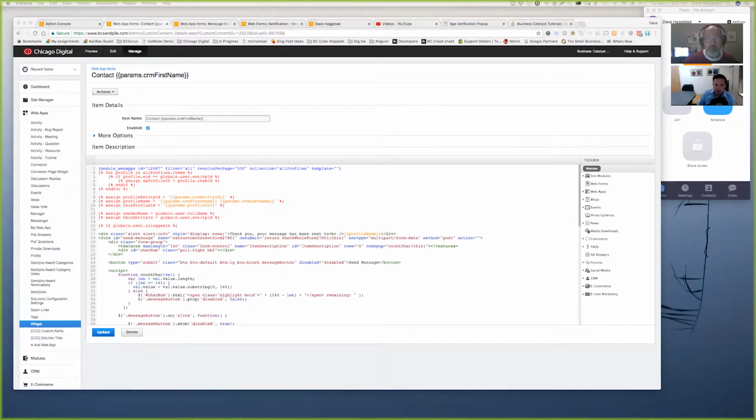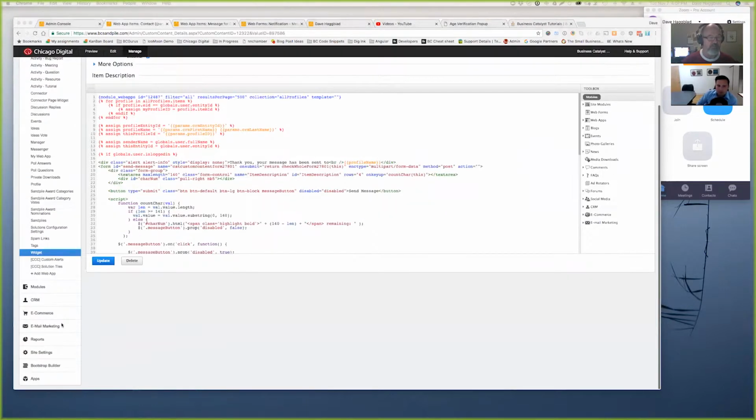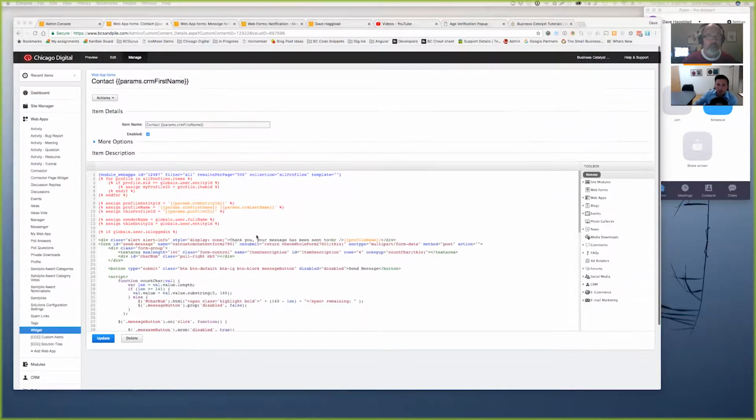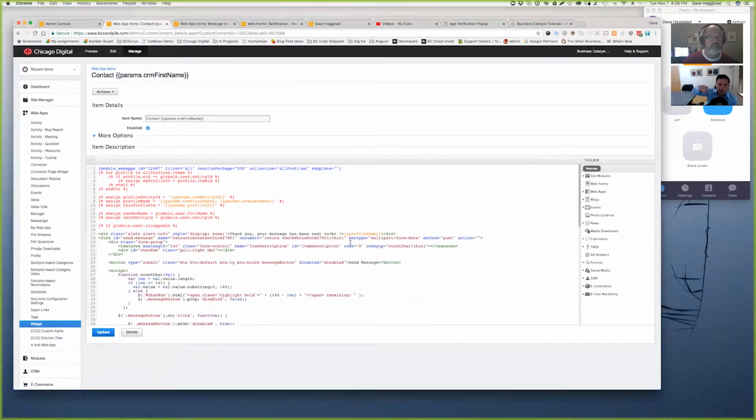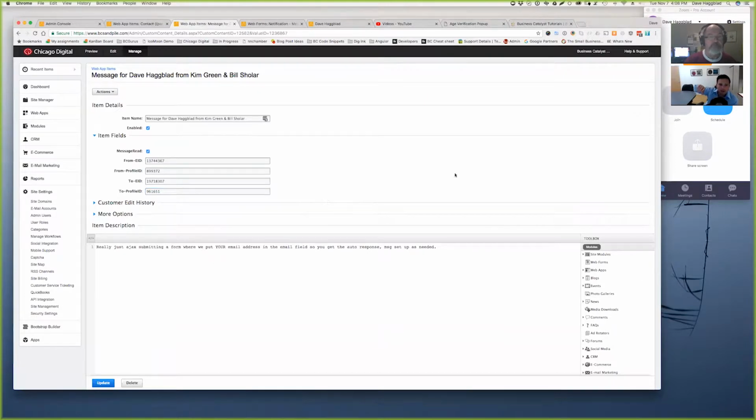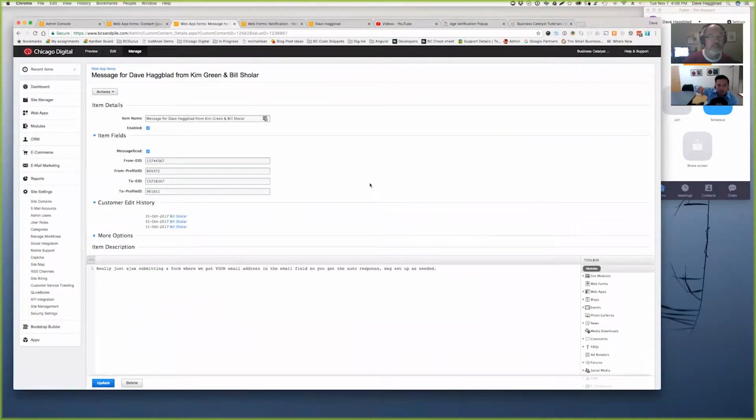And it can be whatever you want. It can be a number, it can be a word, it can be pretty much anything you can put as a classification. The only difference is it won't show up under site settings classifications. Got it. So when you go back to your web app that has all the IDs in it, that Messenger web app, is that the name of the catalog, or is that the ID of the catalog? How's that linking? That's a classification.